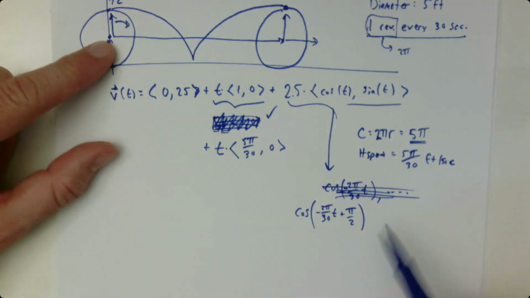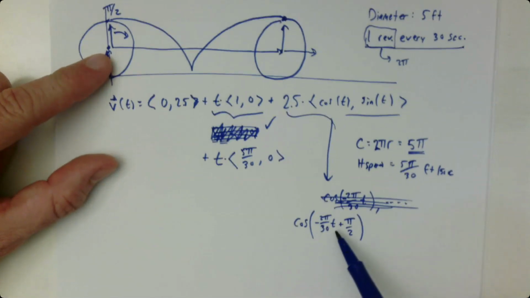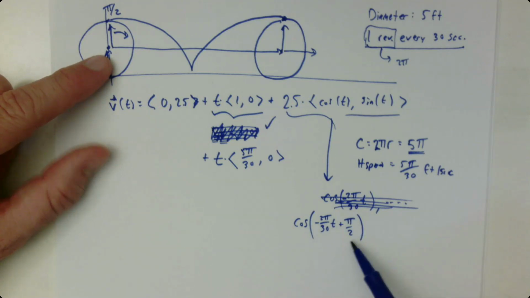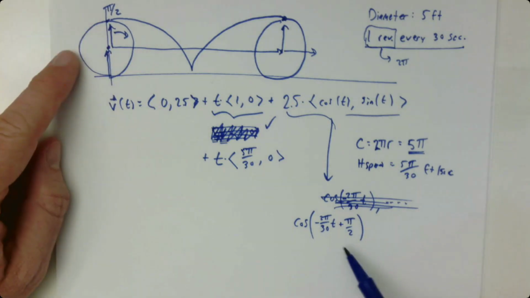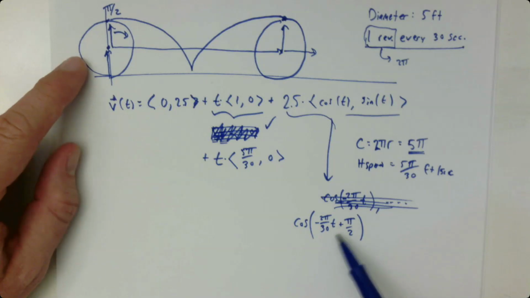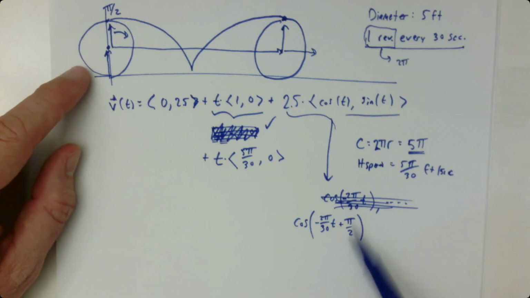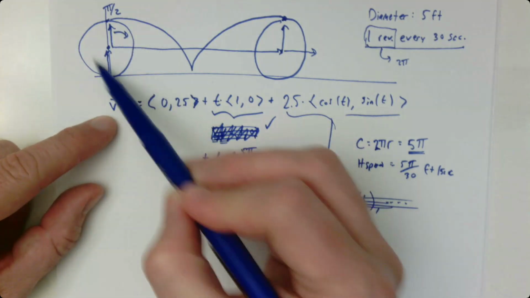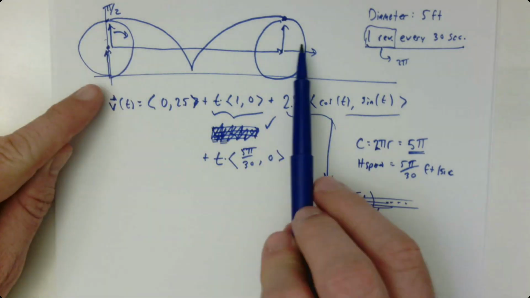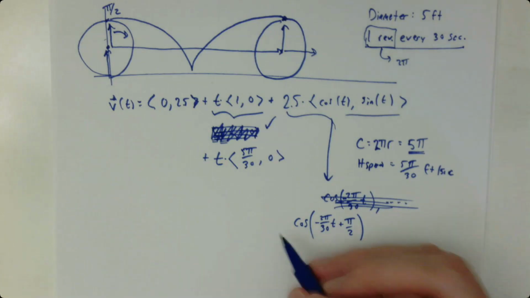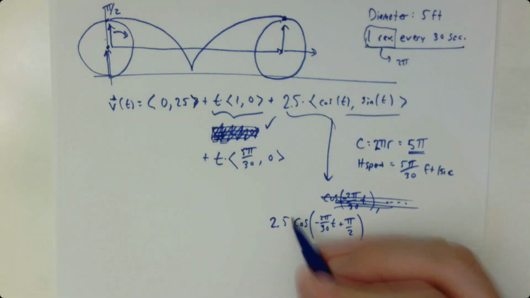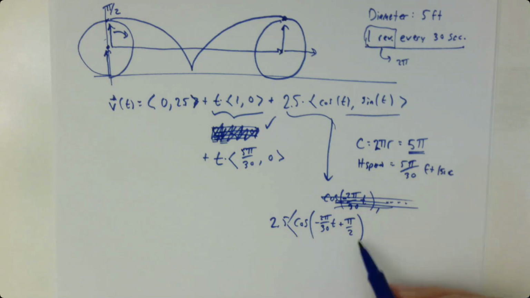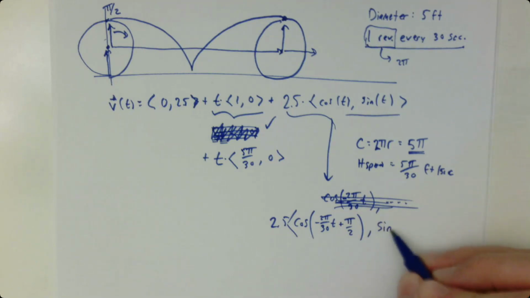And a good way of thinking about that, again, is let's plug in time equals 0. At time 0, this inside angle just becomes pi over 2, which points up, which is what we want. And then 30 seconds later, we'll still have that pi over 2, but it'll be pi over 2 minus 2 pi, which makes sense because if I subtract 2 pi, that's like saying subtract a full rotation, which is what I want the angle to be 30 seconds later. So I could say 2.5 as my scale factor times cosine this and sine the same thing.